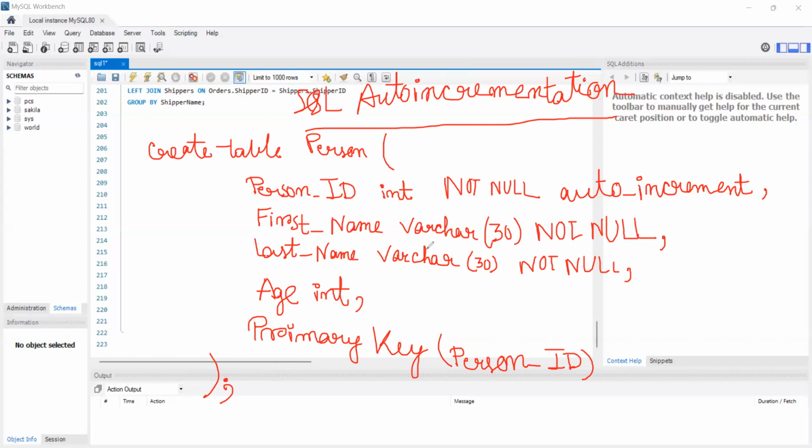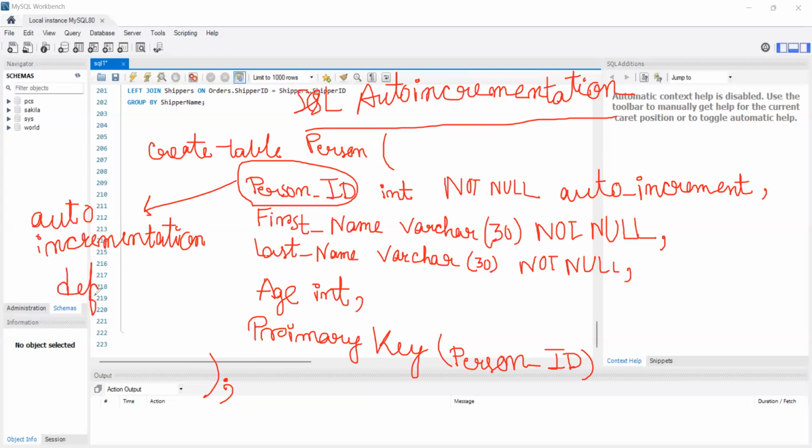Okay, now you can see here the person ID column. Auto incrementation will happen in the person ID column.